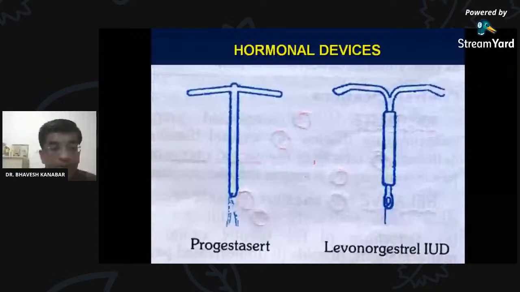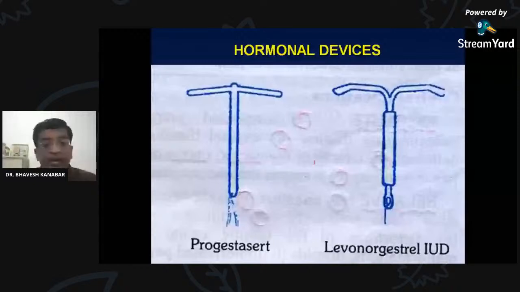You can see that these sperms can be alive for about 48 hours and ovum for 24 hours or so. So these devices further decrease the viability of these gametes and decrease the chance of fertilization. They reduce the chance of fertilization rather than implantation. Like oral contraceptive pills, they can also interfere with implantation, or some high dose oral contraceptive used in postpartum contraception can even expel the already implanted embryo. But here they have more effect on fertilization, preventing fertilization rather than implantation.